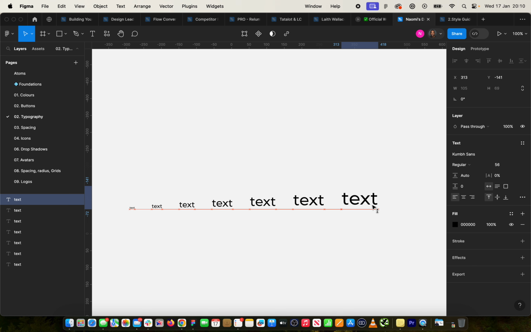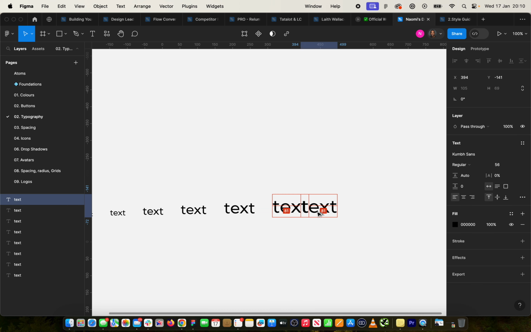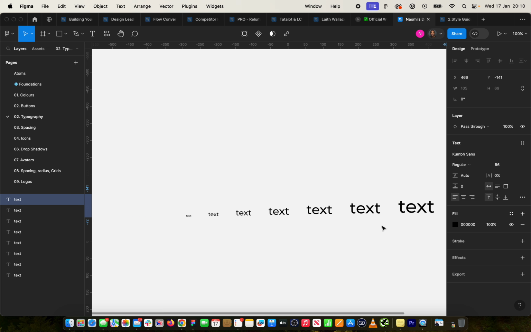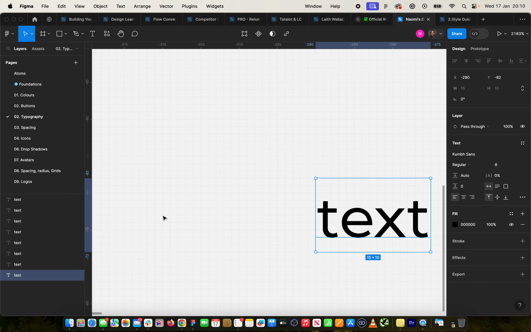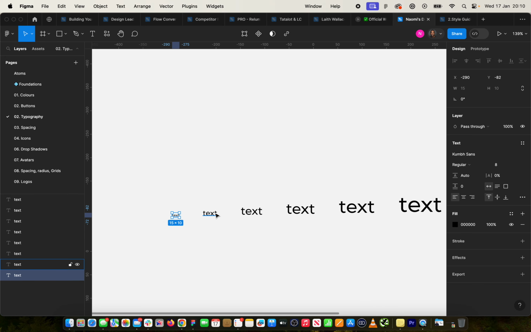Yeah, you got 56. For mobile, you use an 8-point grid basically. That's correct. But you see, text at this size is so small that normally you don't really use it.